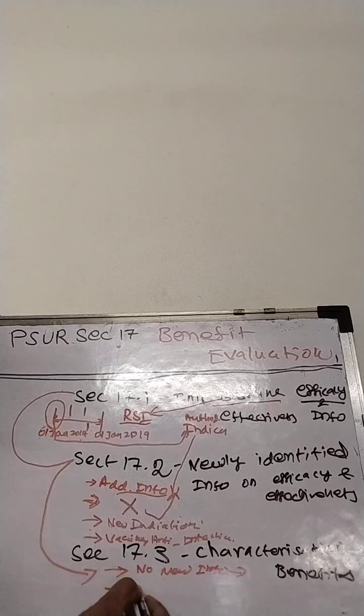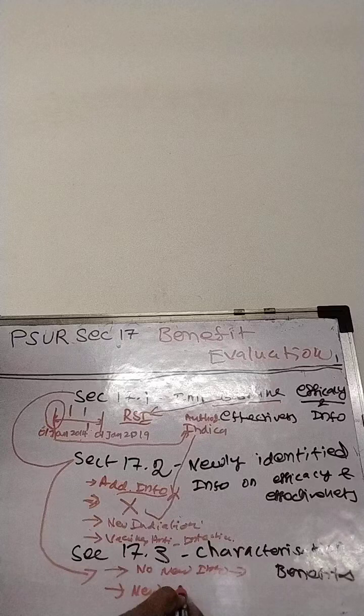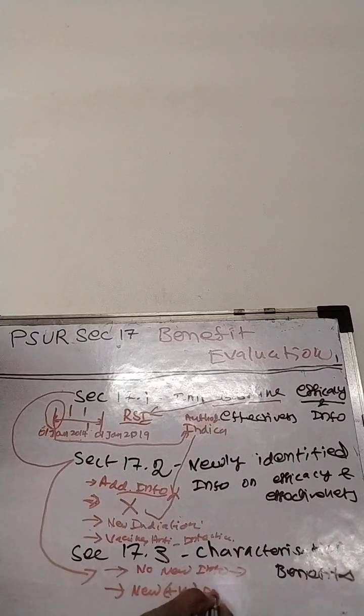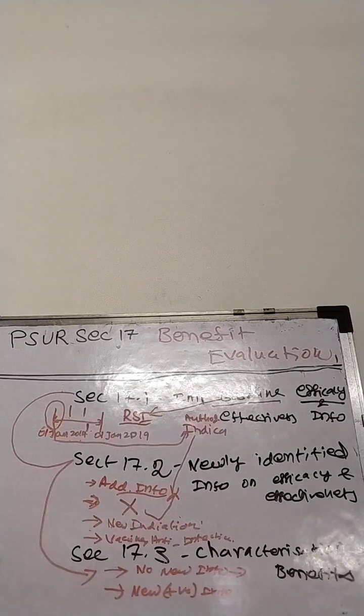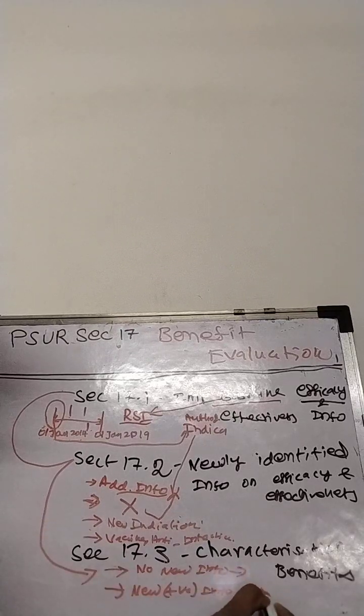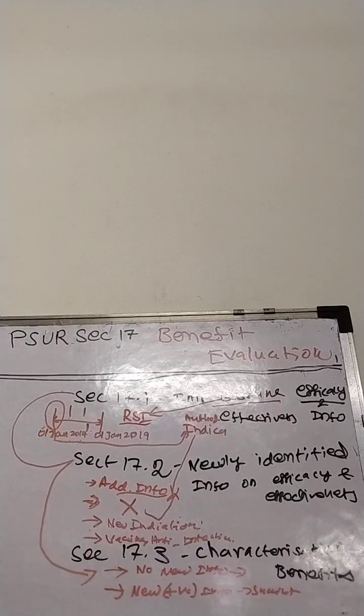And you might have got some new positive info, but it might not have any impact on the benefit-risk level. In that scenario, there might not be any kind of impact on the benefit, so you can write a succinct summary. In a very short way you can write and finish: there is some new information, however there is no impact on any benefit. So this is the gist of the overview.